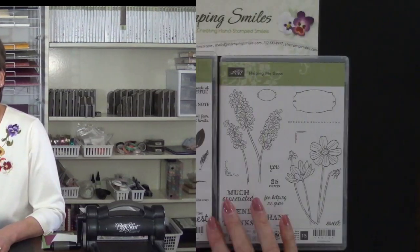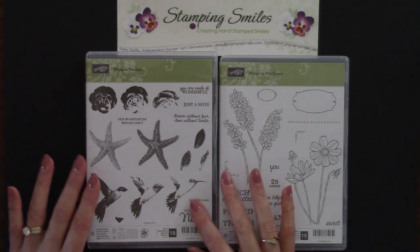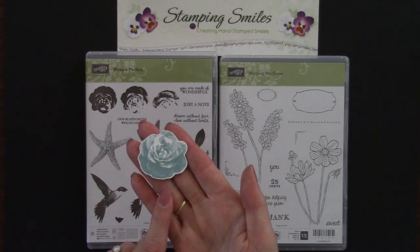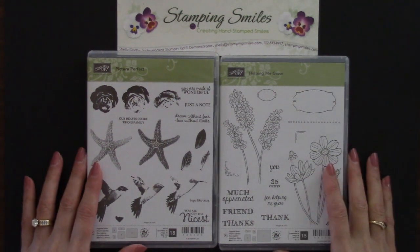So getting the shades of color is really easy because Stampin' Up! numbered the steps for us. Here's a closer view of the Picture Perfect stamp set. Wait until you see this hummingbird come together. It's just remarkable. And then the rose. I used just one color with the 3 steps, and look at that gorgeous shading. And then of course we have a starfish, something for the guys.